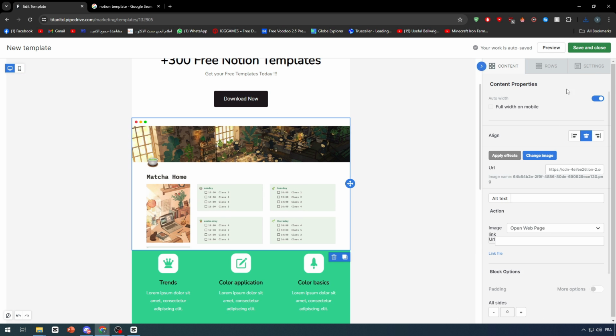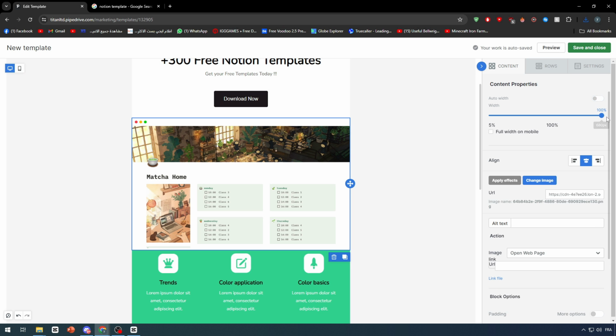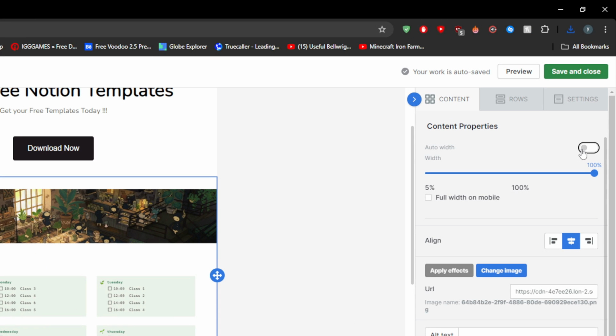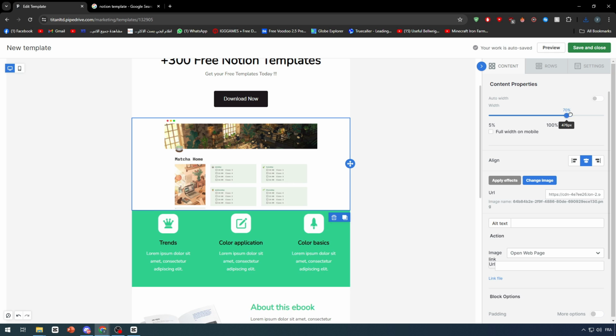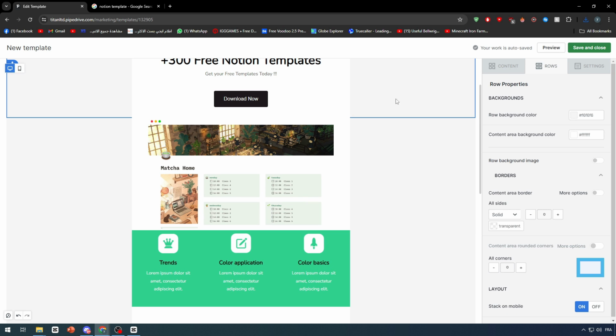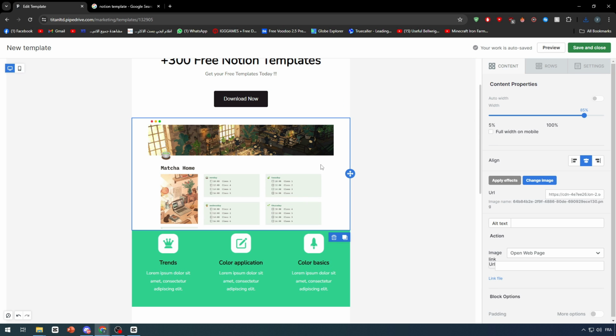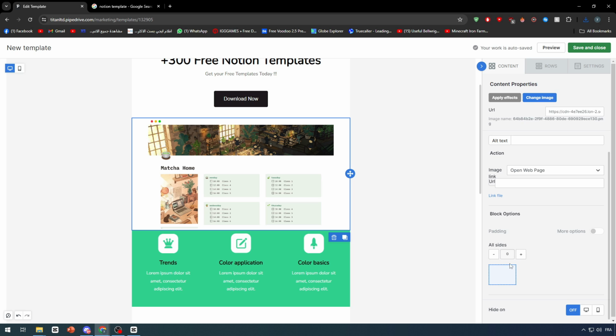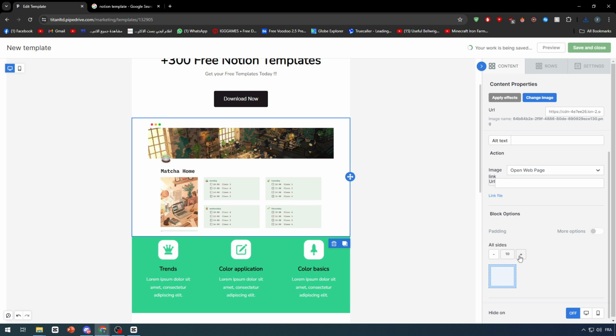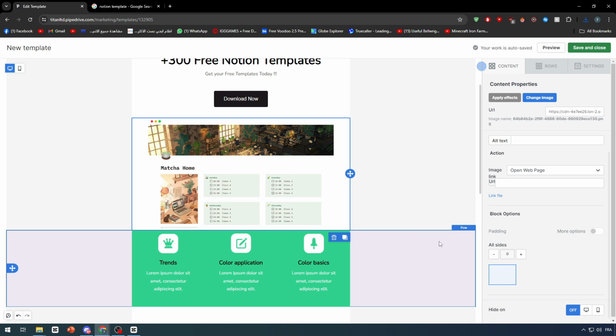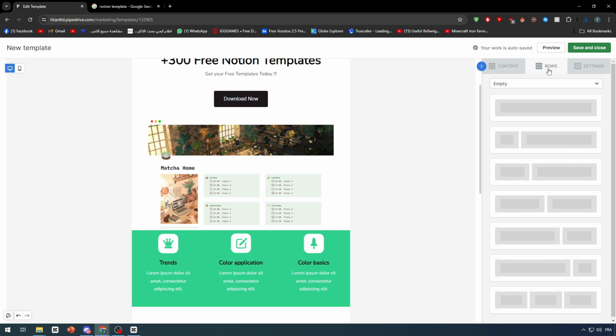So I'm gonna make it a little bit smaller so we can adjust the size. Click on auto width and turn it off, and now let's just make it something like that. After we changed the colors here, we can go further and add, for example, sides or remove them. We can also add rows for the section, and basically this will cut or readjust or remap the design.